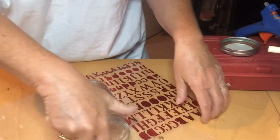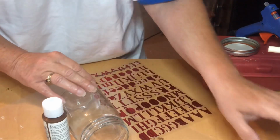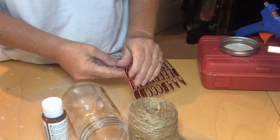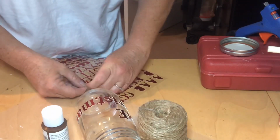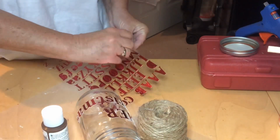You just need a mason jar. You can get one of these at Dollar Tree, or you can use a jar that you have on hand at home. And I've just got these red stickers from Dollar Tree. I'm going to spell out Merry Christmas. And after that, we will be using some glue and Epsom salt.